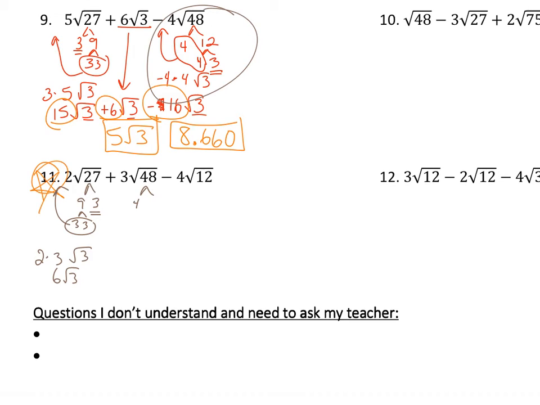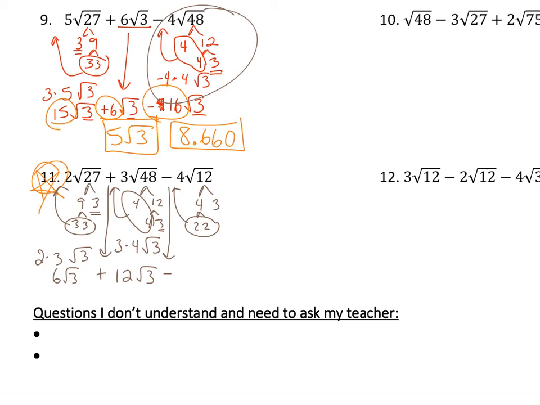For the 48 again, we can do the same thing we did right up here. So we have a 4, a 12, I can pull out a 4 and a 3, so we've got a pair of 4's that are going to join my 3 on the outside. And then I have this 3 left over. So we have a 12 square root 3, and this was a plus from up above. Next one will be a minus, and we have 4 times 3. We have a pair of 2's that will join the 4. And then there is a 3 left over inside, so I've got 8 square root 3.